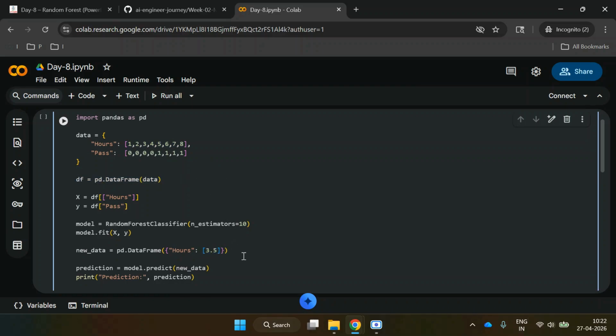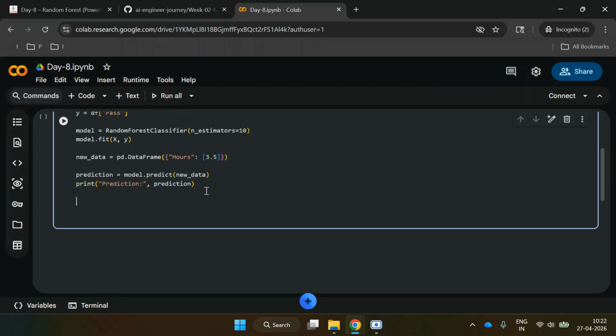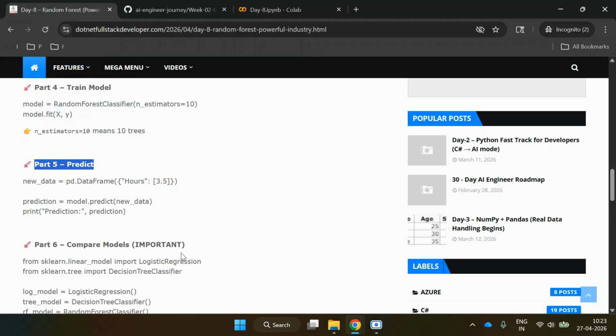So we need to predict the value for 3.5, which is not here, and decide whether it's pass or fail. So it's similar to our previous programming. We create one predict, model.predict, pass this new data, and print that prediction value. So this is common as per our last video.